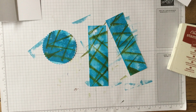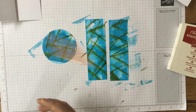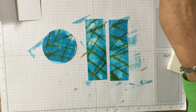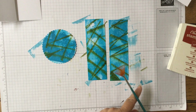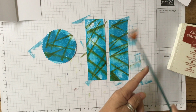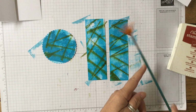Now what I'm going to do, because I want to add some more colours, is I've got a fan brush. You don't have to have a fan brush, but fan brushes are quite good because you get that really nice speckle. And what I'm doing is I'm literally just tapping it, quite a lot of water, just over on the top.